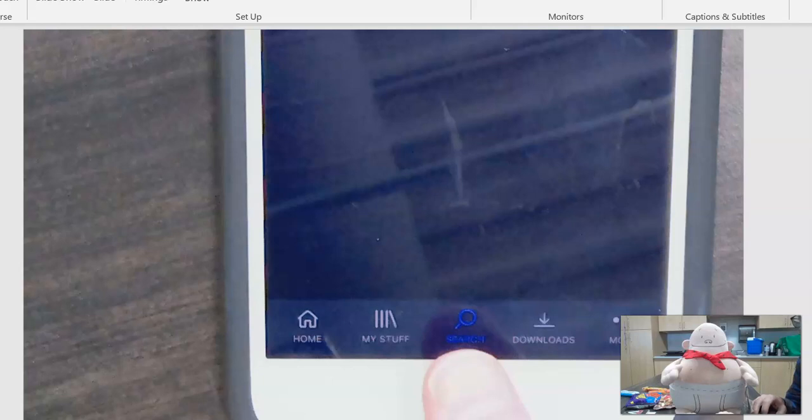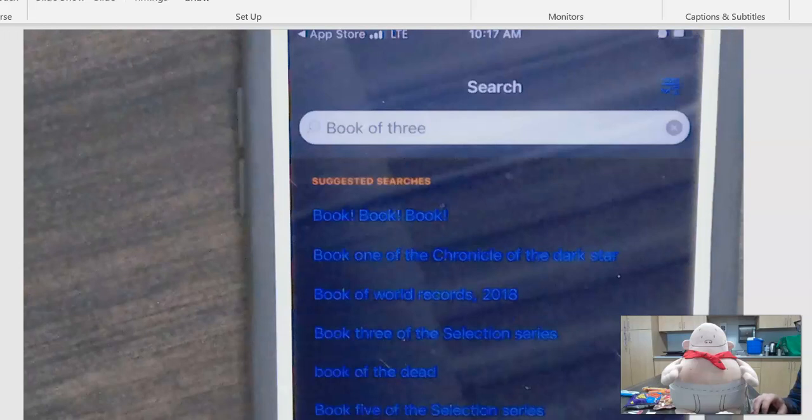The next button looks like a magnifying glass, and that, of course, is a search button. So you can search for books. If you know the title of the book, you could search by the title. You can search by the type, so you could just put in ghost books or bears or giraffes or skateboarding or horror or historical fiction, whatever you're looking for. You can just put those in, and then it would give you a list of possible ones.